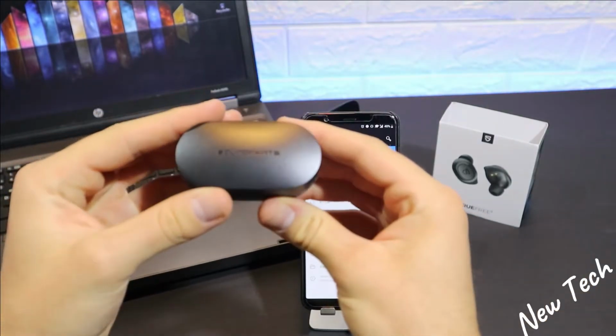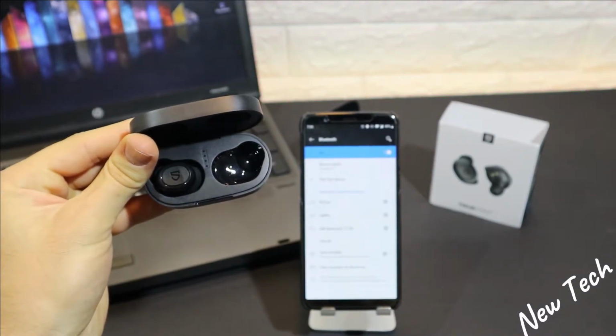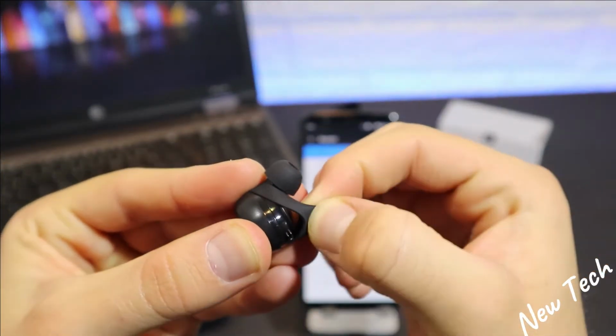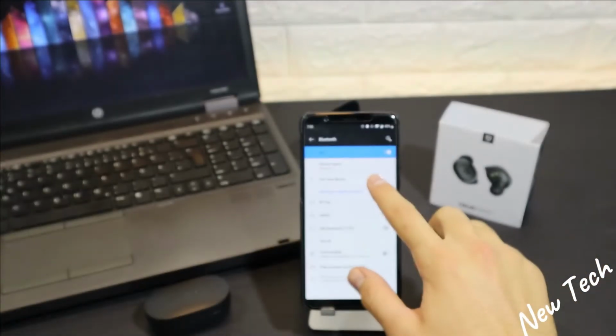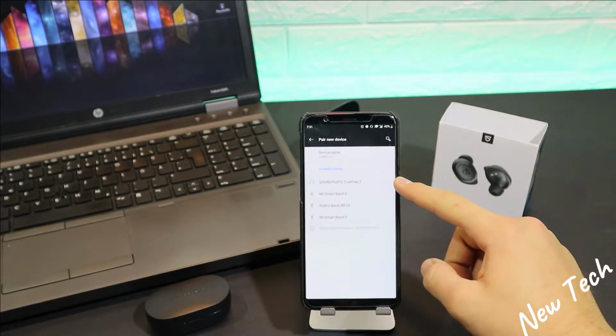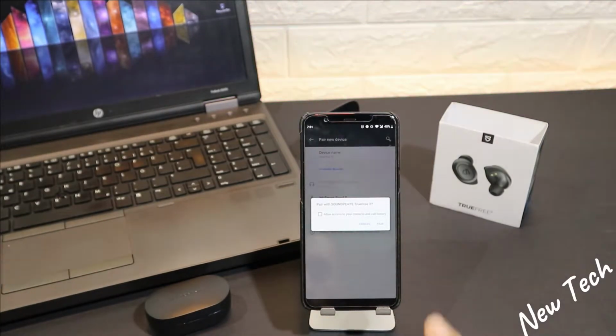So let's take these out, put them on our ear and try to connect them, see if we have any trouble connecting. You can see this is the rubber piece that I told you that we can change and we saw in the box when we were unboxing. So here at the pair new device in my phone, let's see if it finds them immediately. I heard that these earphones are connected right now with themselves. And you can see we have TrueFree 2 at the top, which means it's very easy to connect with these. My phone found these immediately, which is a very good thing and very easy. Press pair again. And you can see now they are connected.